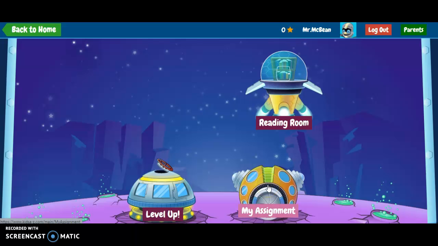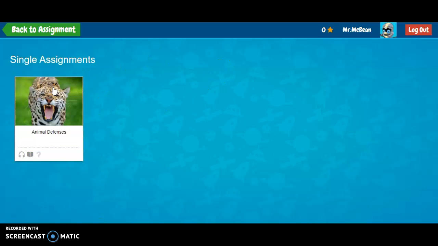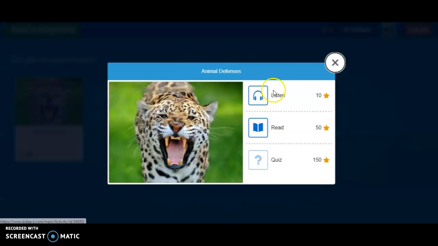And then there's also a My Assignments page. So here, this is a spot that I have assigned some books to you. So I could assign a running record where you will record yourself reading a book, and then you can answer some questions. So I'm looking at what my assignments are. So here I can see I have an assignment ready for me to do, and I have a book to read. So here I'm going to read the book first, then I'm going to do a quiz after.